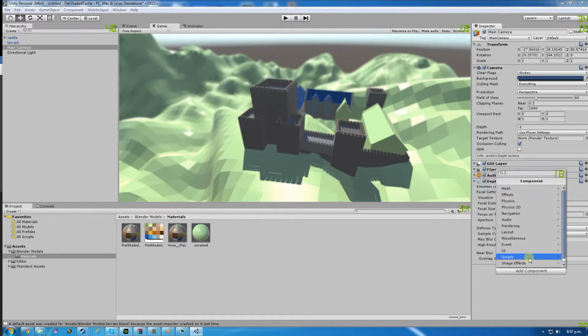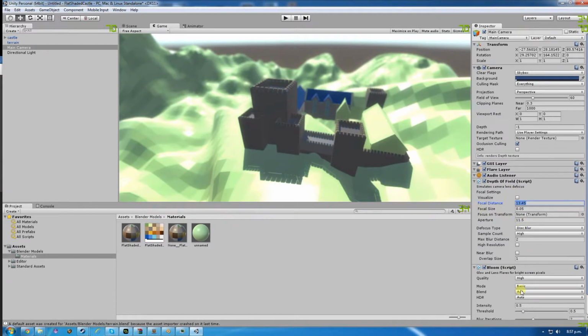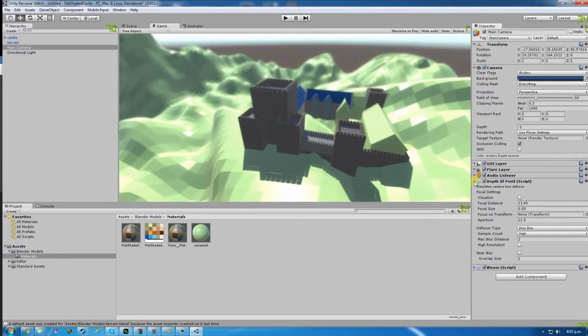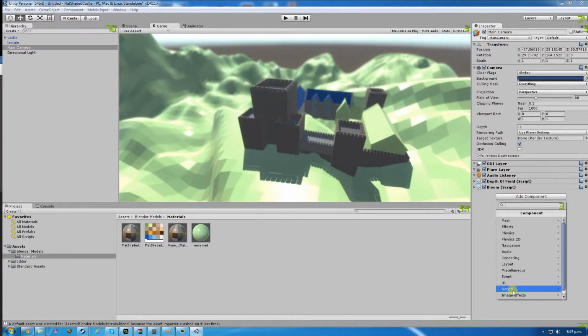And then add component, image effects, bloom and glow. This is up to you whether you want to add this. You can play around with the intensity of the bloom. This is not essential.